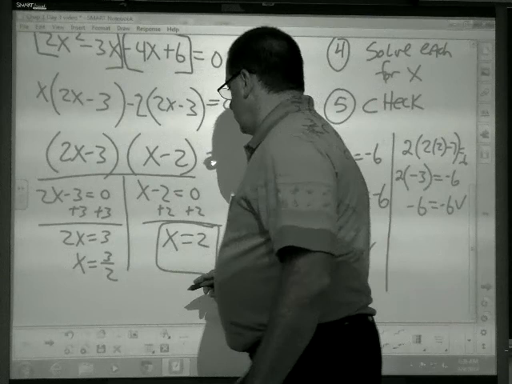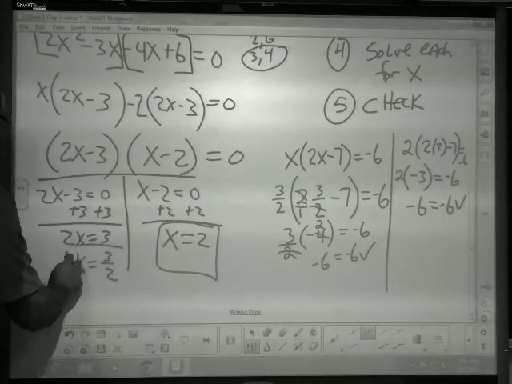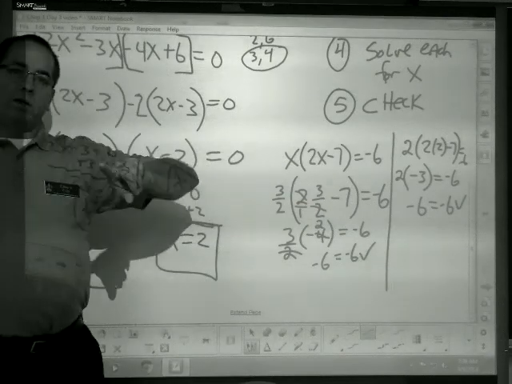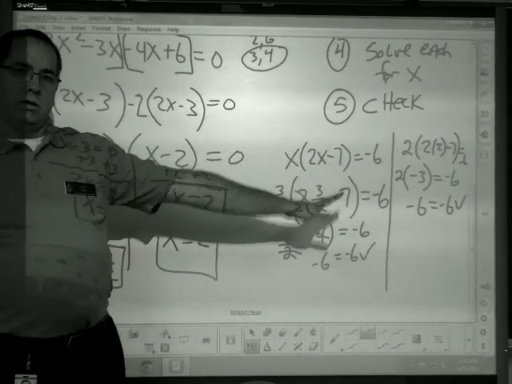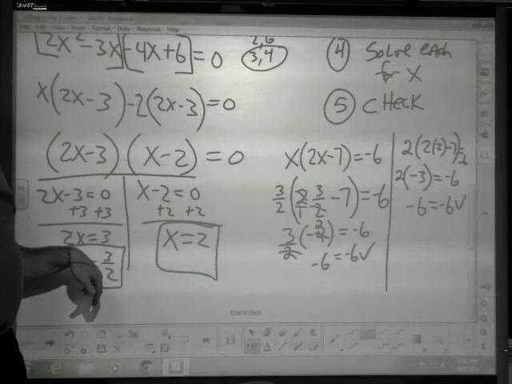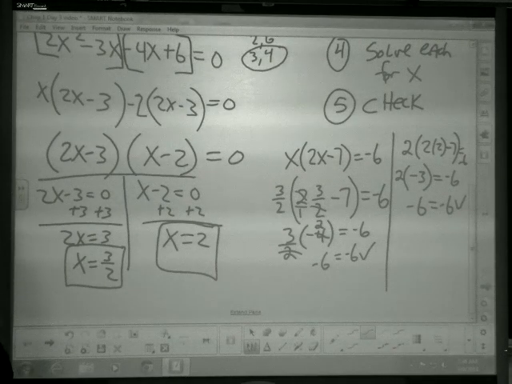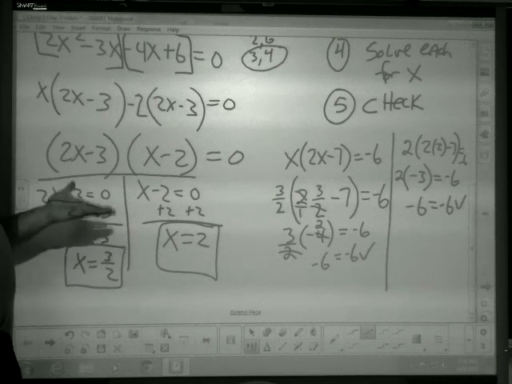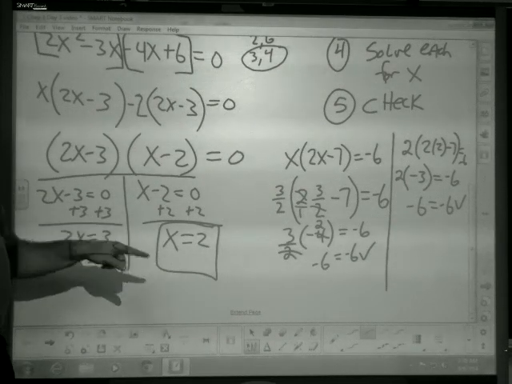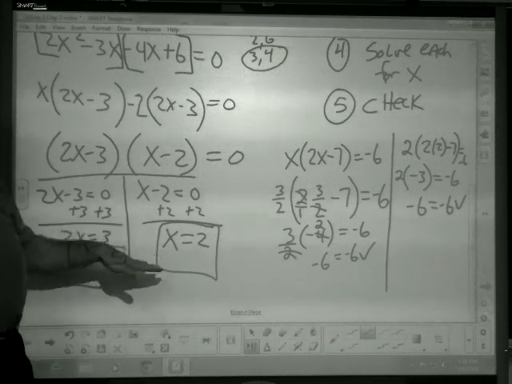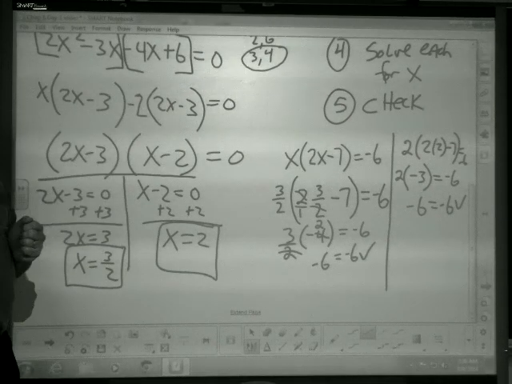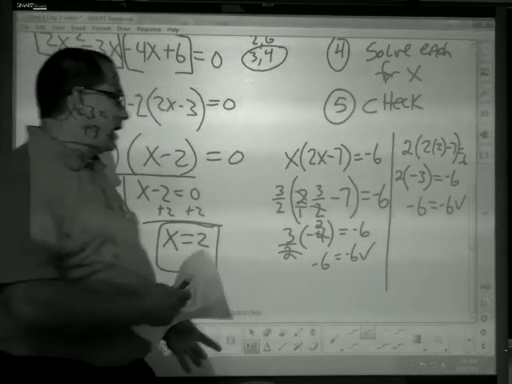Box them in. If these answers did not check out, I'm going to say one thing, double check your work. If they do not check, then you would reject one of the answers. If you make a mistake somewhere and you can't figure it out, your answers might not check. You have to reject them. You can't box them in. So if they don't check and you reject them, you would only lose a small amount of credit for wherever your mistake was.